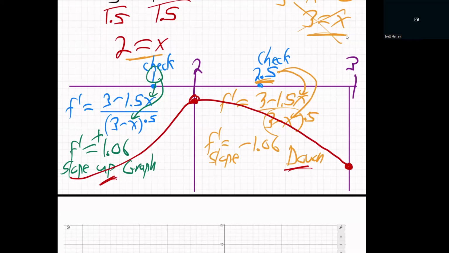What does that tell us? That tells us 2 is a local max, and at 3, it just stops. Now you might say, well, that's a min. Well, we don't know, because over here it could go lower. You're only a local min if it came back up on the other side, so it would be lower than both sides. But it just stops. It doesn't go to the right because that would be imaginary values, remember from the original function. So this is neither a local max nor a local min. It just stops there. But 2 is a local max.